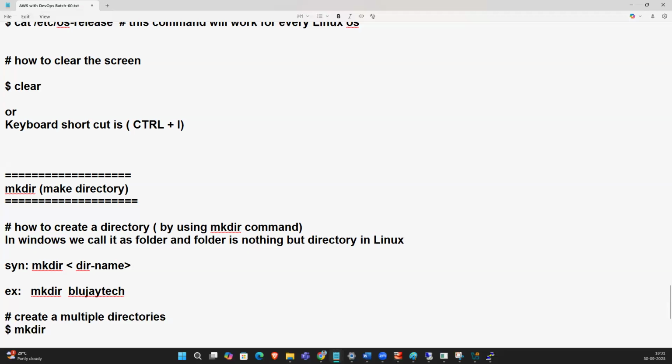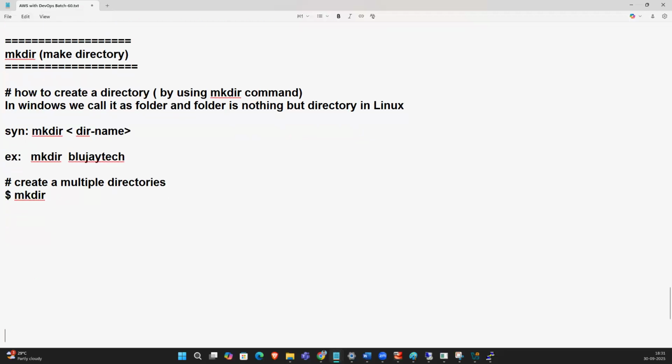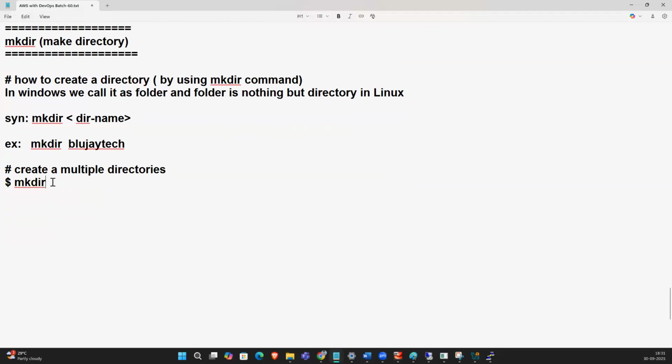mkdir directory1, directory2. So mkdir, then the directory names: Hari, Ujita, Srihita, Mahesh, Diamond.